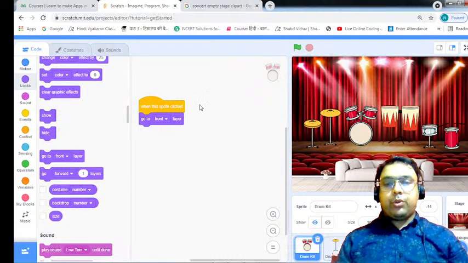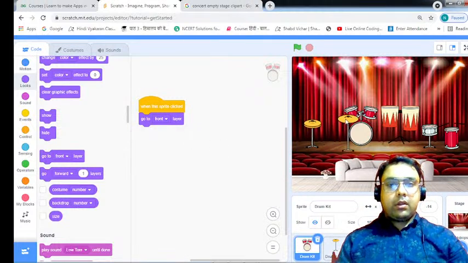Let me show you the output you will get from this code. So let's run this game, and if I hit this sprite, just a second, why is it not happening? Okay, I think it's already in front, maybe because of that.